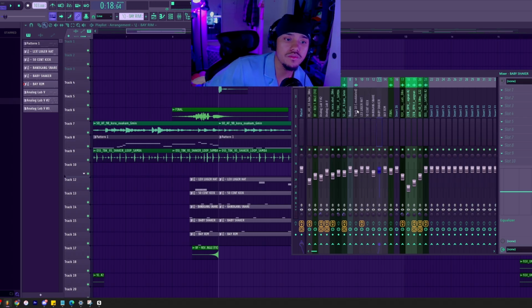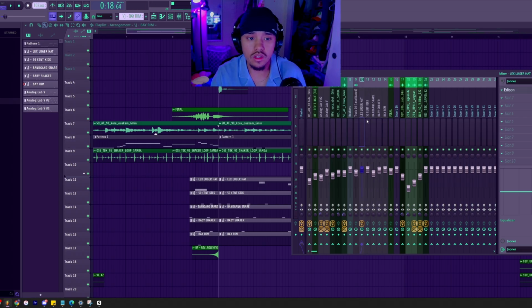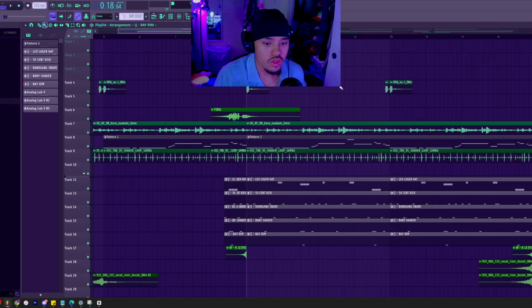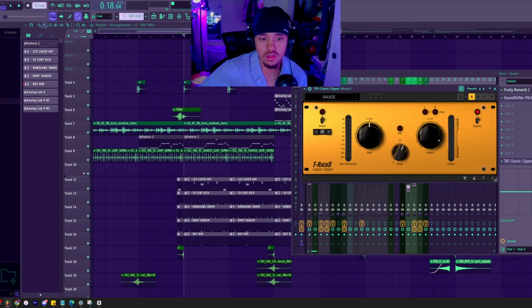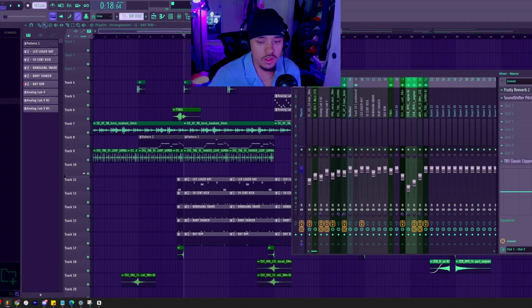The levels are perfect. There's no EQ. There's nothing on the actual drums because the drum samples are already sounding good. So that's how you get your beats to sound hard as fuck. It's the same guideline that I do for all my beats. Soft clipper, good samples, leveling, then also just to add on EQs, whatever you gotta do, reverb. You just gotta keep it simple, bro. Keep it simple, don't overdo shit.